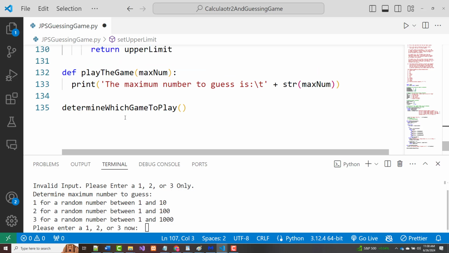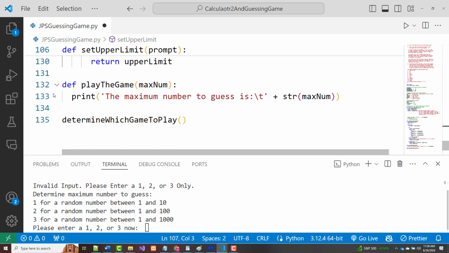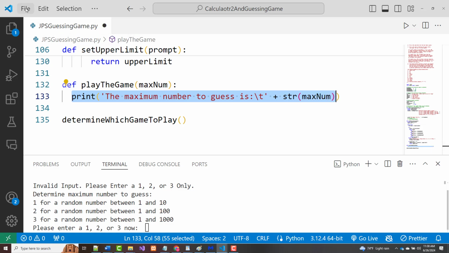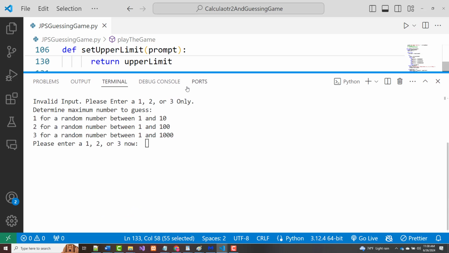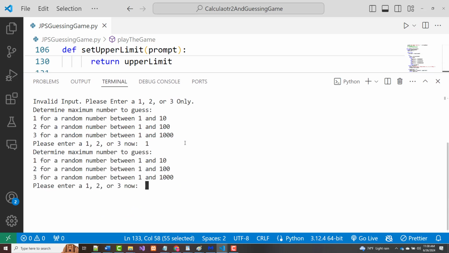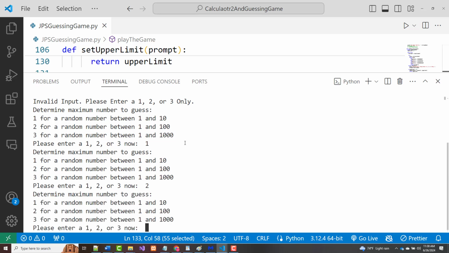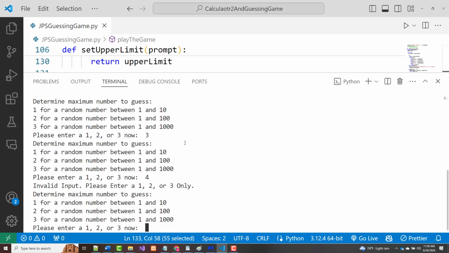All right, now under this play the game, for whatever reason, it appears as though this is not running. So let's put in here a 1. Nope. 2. Nope. 3. Nope. 4. I get my error message. Or do I? Invalid input. So that part's working, but then it's jumping right into here.